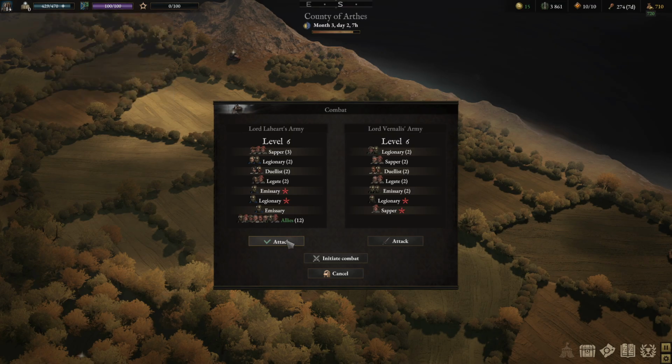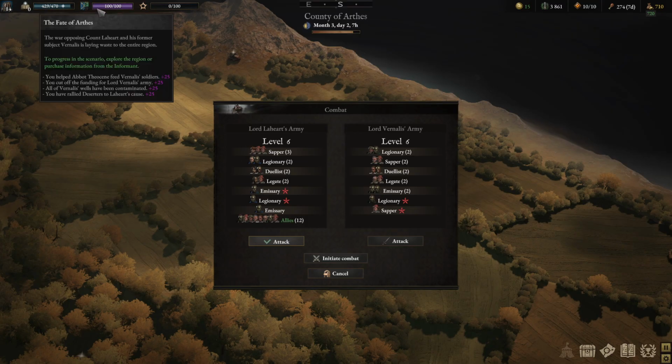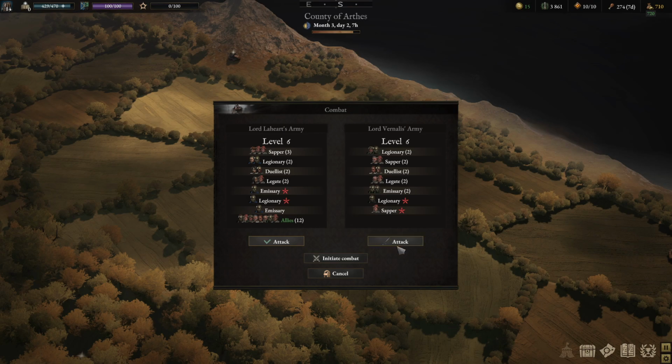So, at least from my experience, I haven't seen anything contrary to that. Let's go ahead and we'll attack. This one's been contaminated. Cut off funding for Lord Valar, Vernalis' army. Okay, I poisoned the wells of Vernalis, so I think we'll go ahead and attack Vernalis.